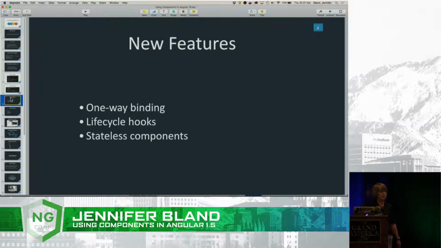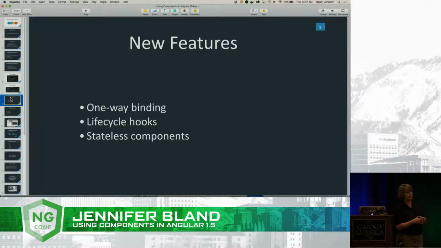Some new features that are built into components when you're using them in AngularJS 1.5 and higher is it provides one-way data binding. Normally with the component, if you have your parent component and your child component, if you pass something into the child component and then you make a change to that value, then it would be passed back up to the parent because you had the two-way data binding.